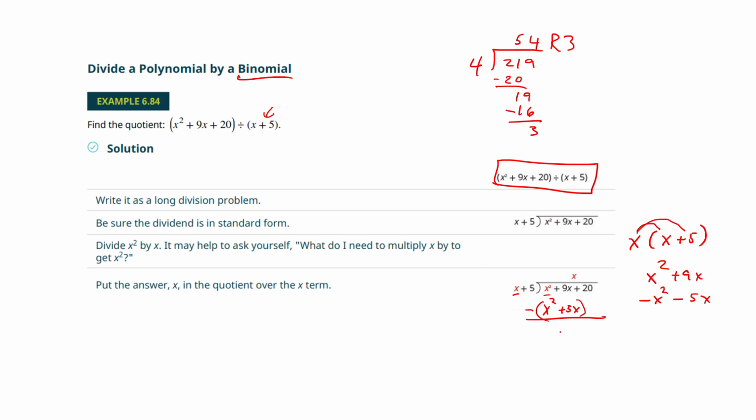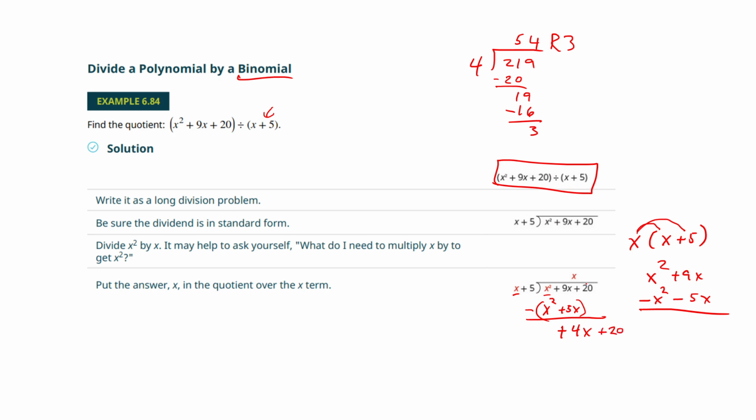But this is an easy place to make a mistake. So do this any way you want. Either write it like this, or know that you've gone through and changed the individual signs with your pencil. Whatever you want to do. But don't lose the fact that you have to change signs, or you're going to mess this up. That's a common place it gets messed up. Okay, so now I'm subtracting these. The x squareds would now be gone. I have 9x minus 5x. I'd have positive 4x. So over here, 9x minus 5x.